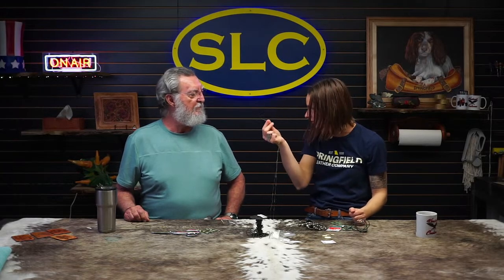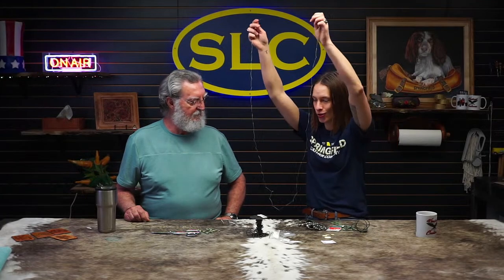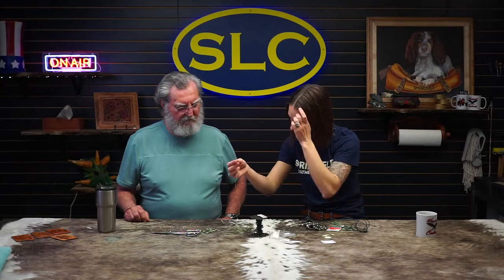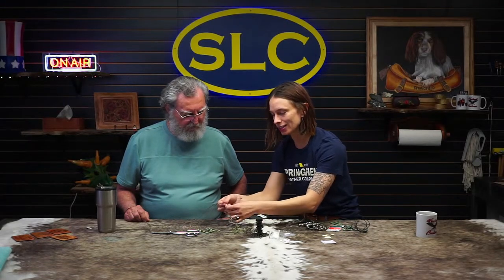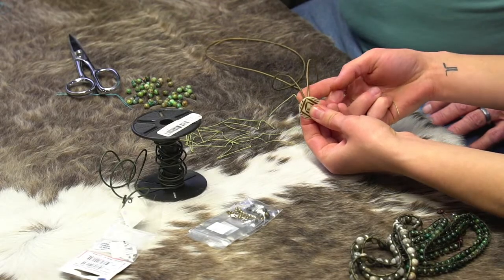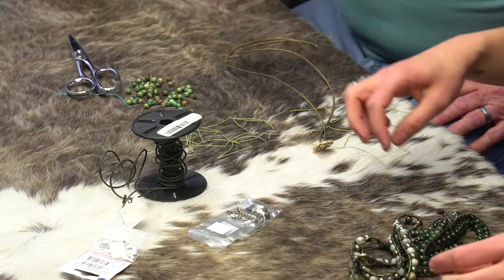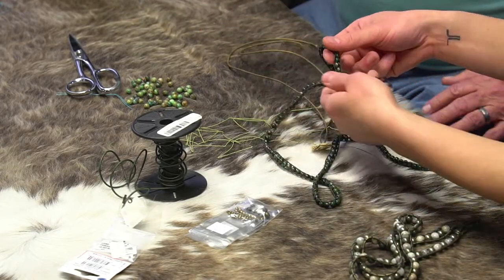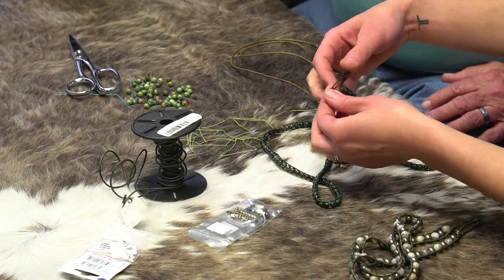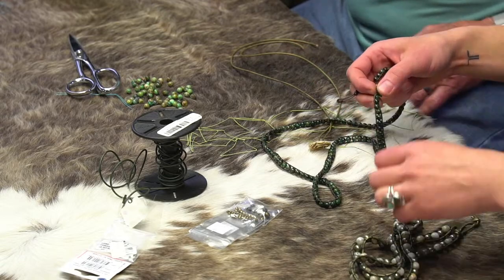Alrighty. So first of all, you have to take the entire thing off of the spool because you need the end that doesn't have the needle. Obviously, you have to pull it all the way through, so you have to take the whole cord off. Then we're going to take the end that doesn't have the needle and tie it a little bit farther than the button. You really don't want beads there because as you get to the other side of your piece, you're going to make loops where you put the button in. Oh, adjustment loop. Exactly.